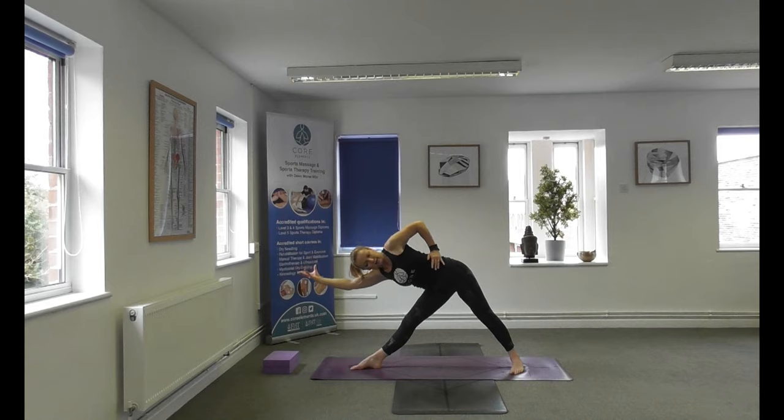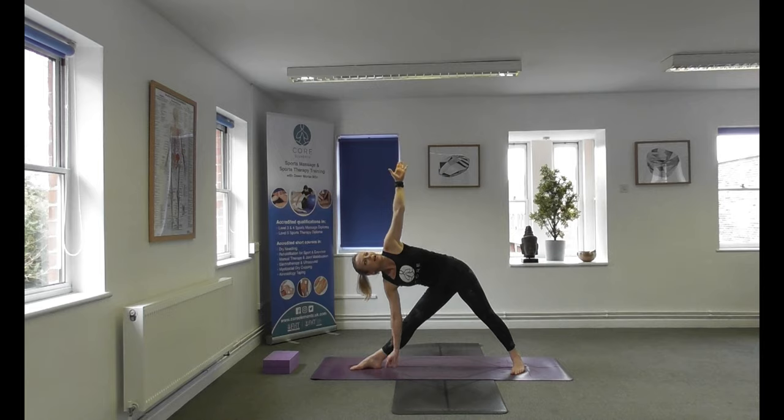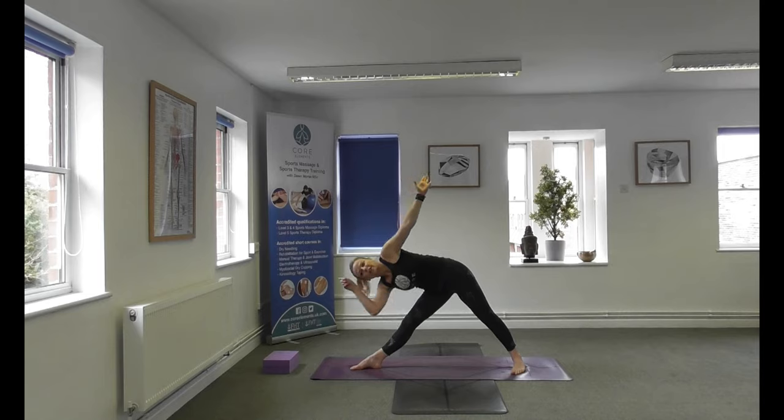So keep lengthening through that spine. Then when it won't move anymore, take that hand to the shin, the ankle, the foot, or the mat, and either lift through that left elbow or extend that left arm as you come up into that center position. So each time, keep stretching through the crown of the head, and you're either focusing a space on the wall in front of you or up at this top thumb for the drishti.